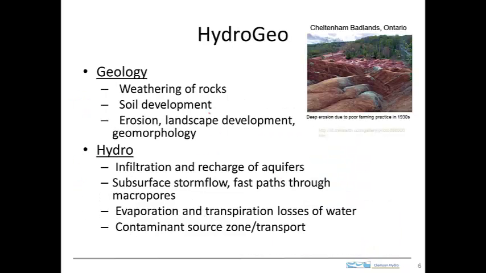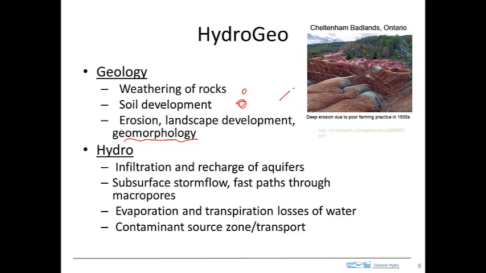And in hydrogeology, we have some of these same processes, but also some things that are really distinctly in the realm of hydrogeology. So, under geology, the geo part of HydroGeo, weathering of rocks is taking place in the Vadose Zone, along with the development of soil and the erosion and development of a landscape. So, really, the field of geomorphology, at least to the extent of the formation of landforms in upland areas, is concerned with processes that are occurring in the Vadose Zone.